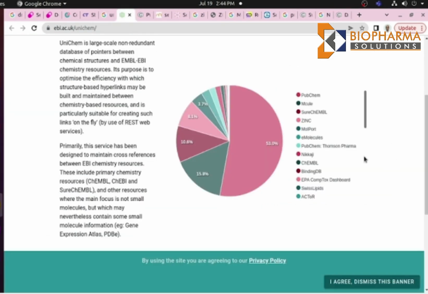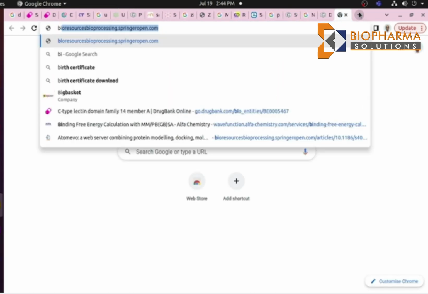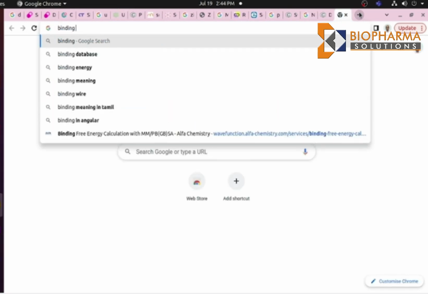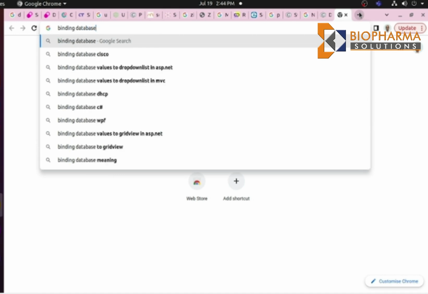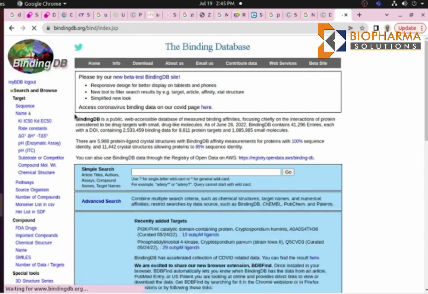So from their lab, whatever contribution is there, then Campbell already I told you. Then binding database, another one. Here also that binding component is also included in your result.